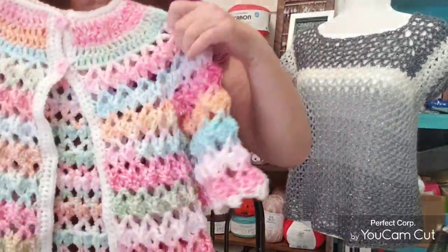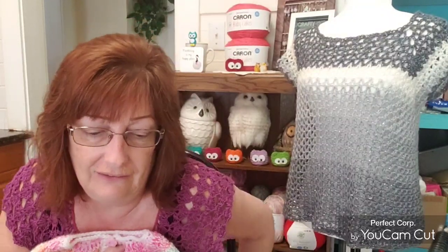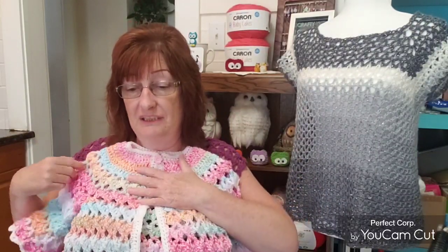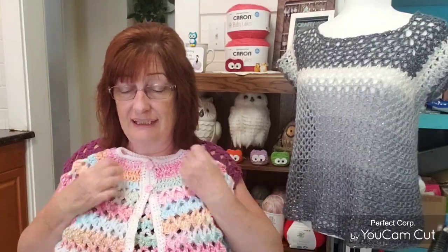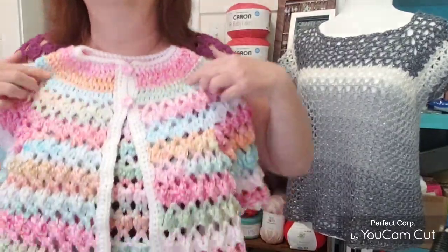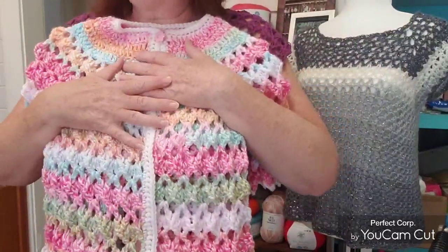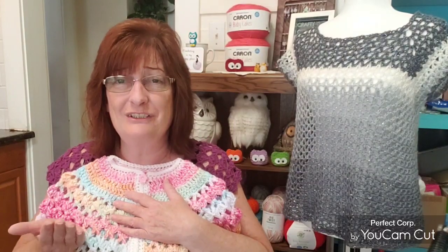Now, my question to you is, and I know you guys can help me. I've never had children. I've never been pregnant. So, let me just give you the measurements of this and tell me what age child this would fit. Because I really don't know. And I don't know what hook I used. I can't remember what hook I used. Isn't that weird? You have your hook in your hand for like 4 days. You put it away. It's like, which one did I use?